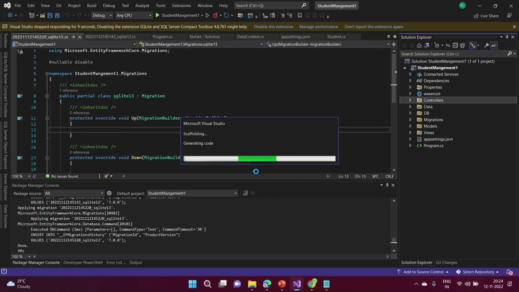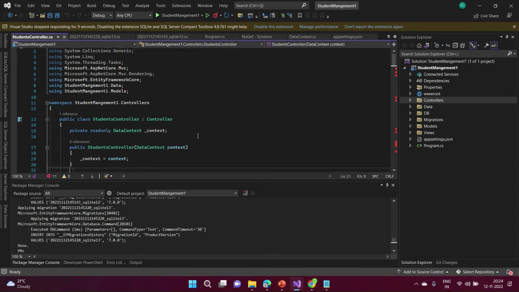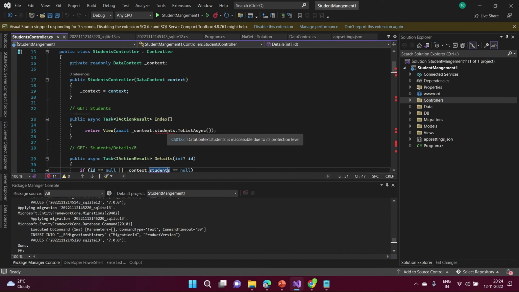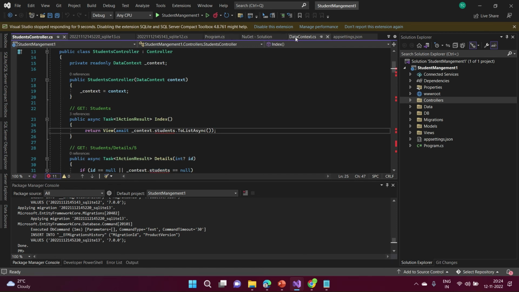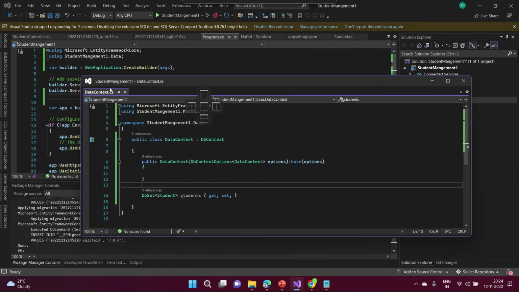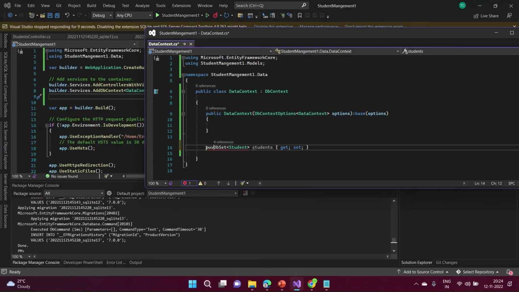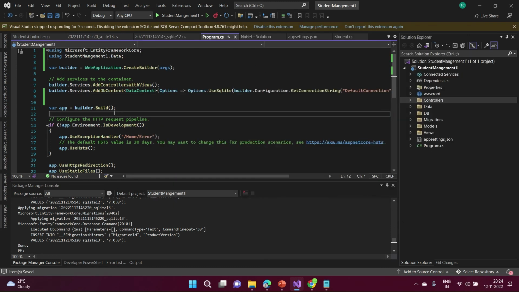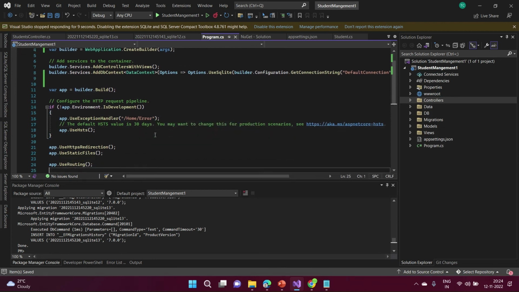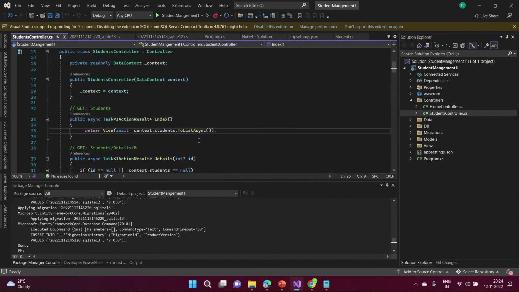So we'll see if our migration is, yes, it is successful, but how do we see it in the controller and how do we play with the code? Oh, okay. Here it gives one error. That is because, I'll just see. Okay, yes, I got it. Here it should be public. Save. All fine. I'll see where our student controller is. You'll see all the errors have vanished. That's beautiful. Everything is fine.